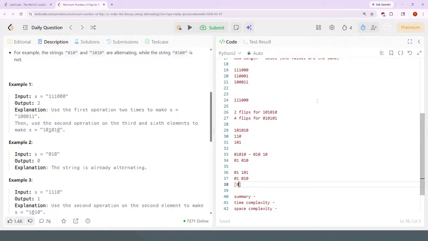So the array would here be 0, 0, 1, 2, 3.